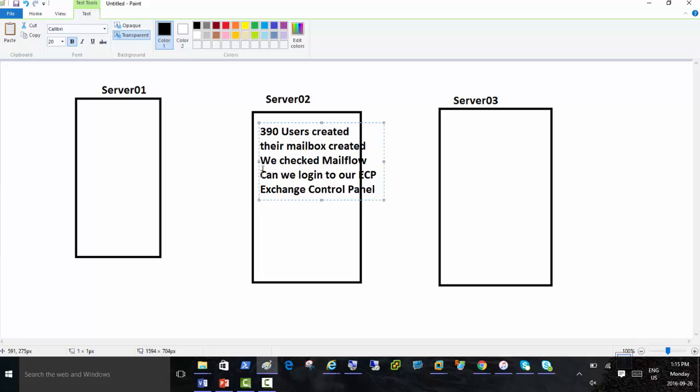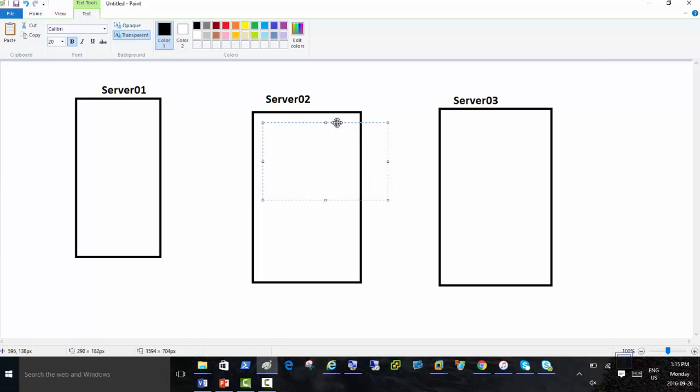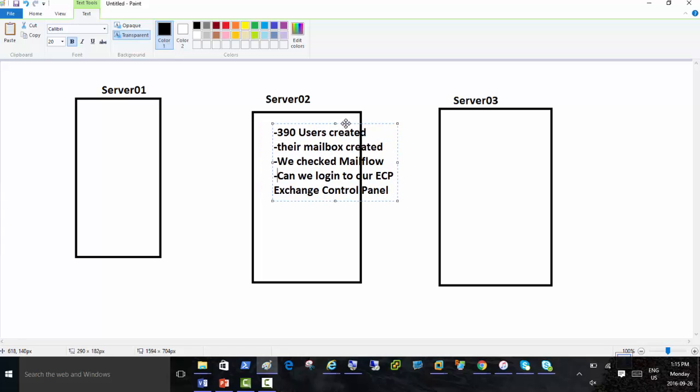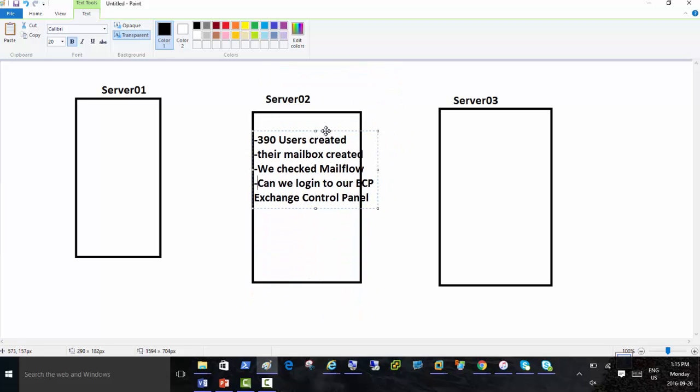So we were able to do some of these tasks, and I'm just going to line up some more tasks for today. But first we have to make sure that our mail flow is still working, our services are working for exchange, and I'm gonna tell you this command.